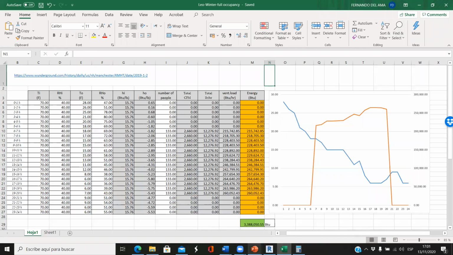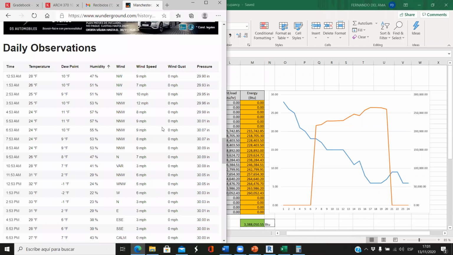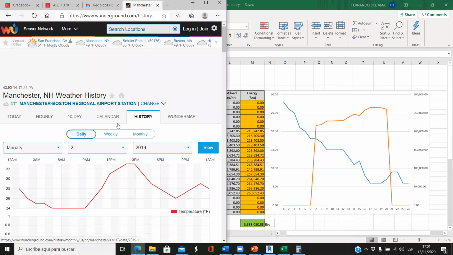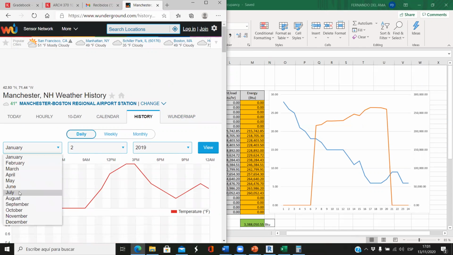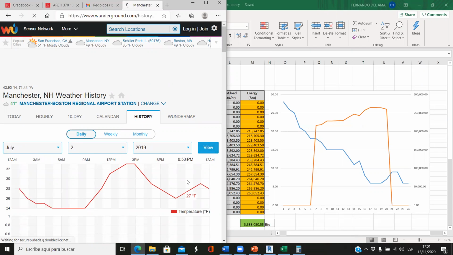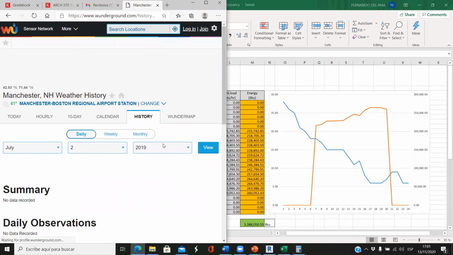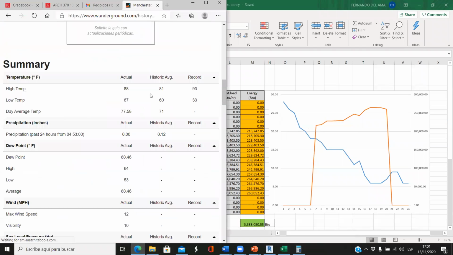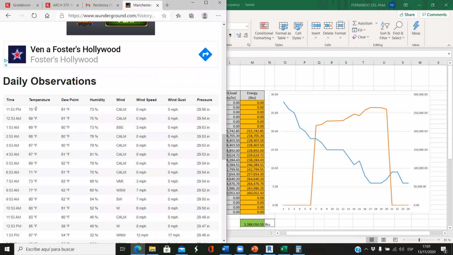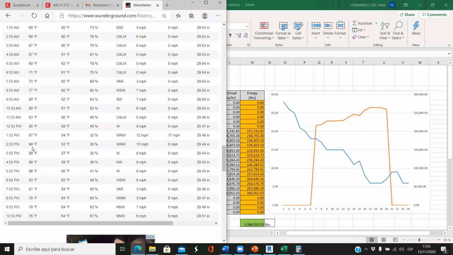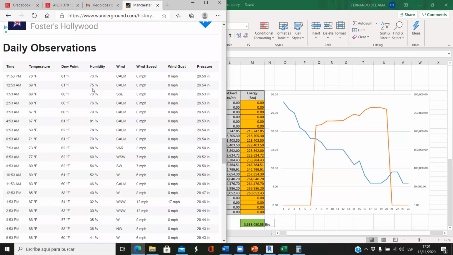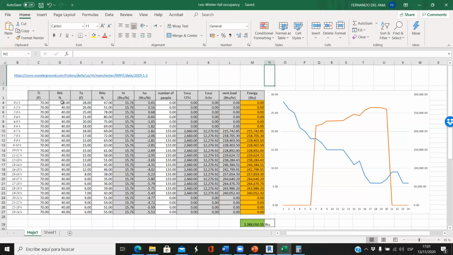And now there are different options. You have to do that in summer. So in summer, you have to go to a July day. So you can say the 2nd of July. Okay, so on the 2nd of July, you have to do the same. You have to type the temperatures that are above 80 Fahrenheit. And this is the relative humidity. Okay, so you have to type those temperatures here, the outdoor and the indoor temperatures. And with this number of people, the graphic will change immediately.